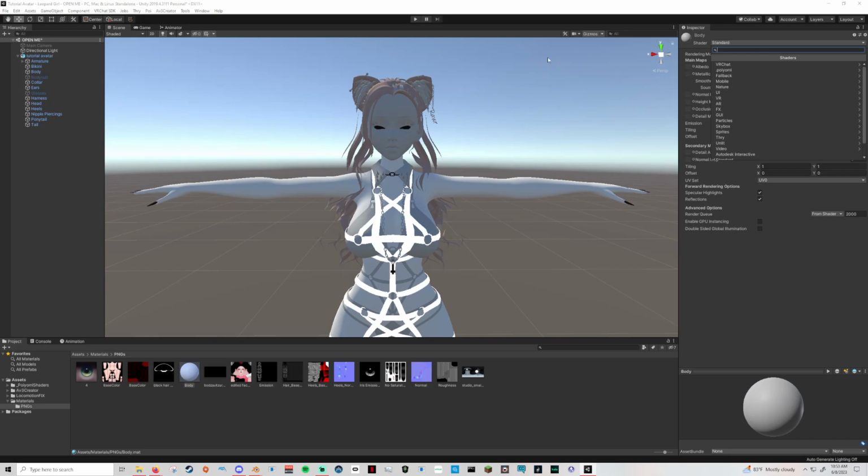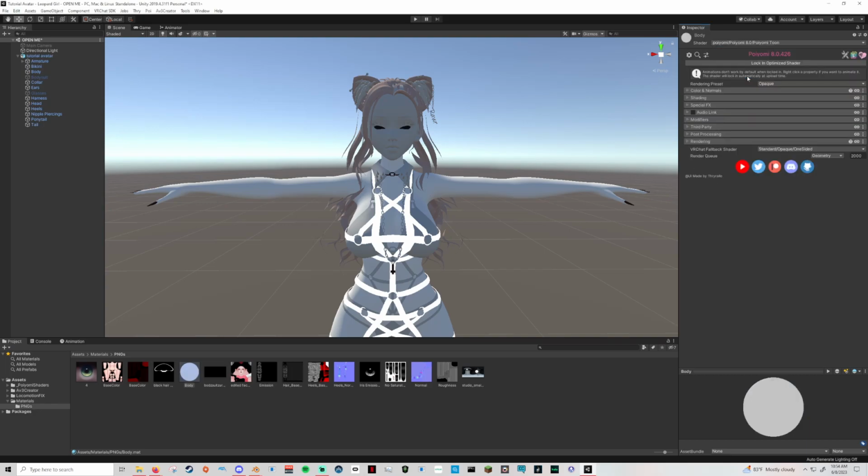So we have our material made, but it's standard, so it's not really the best. It's not using Poyomi. It's kind of like the basic Unity one. So you click on standard and you go down to Poyomi. I use 8.0. Use whatever version you want. They have lots of different versions. They have Poyomi Pro, which has all these extra features. This is just the one that I use, and I tend to always use Poyomi Toon. Outline can do some cool stuff too, but Toon, in my opinion, does everything you want, and it's the most popular, most used one. So you'll click that, and it'll change it to fit.